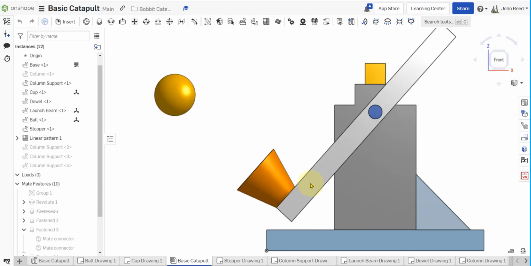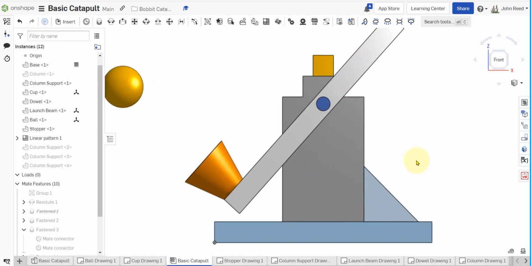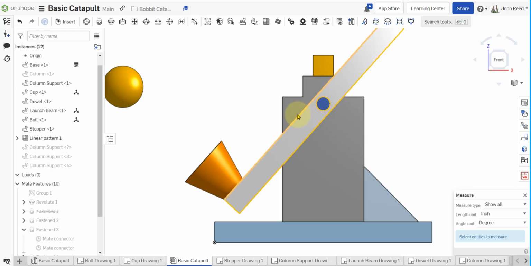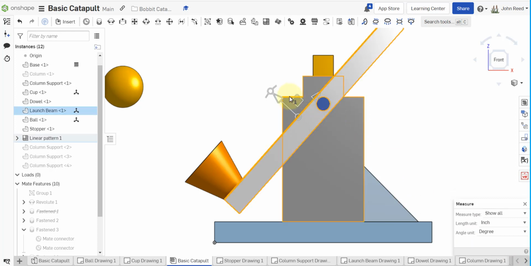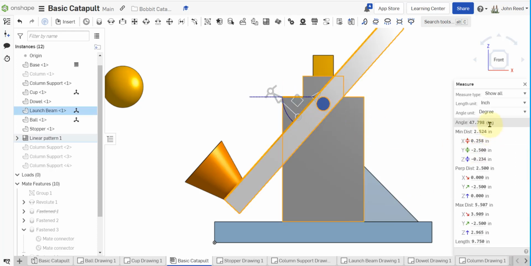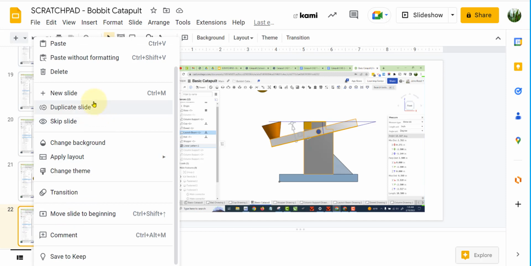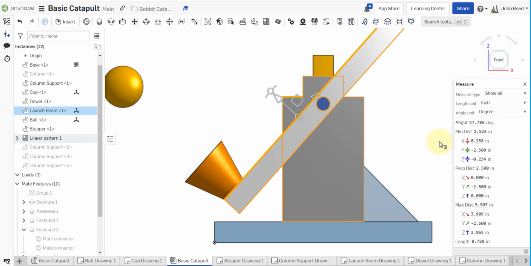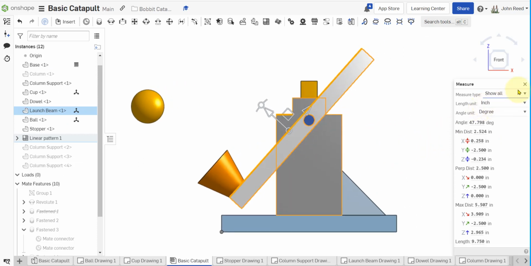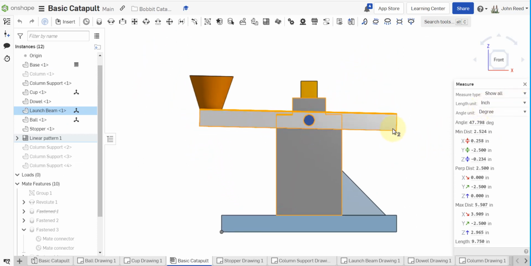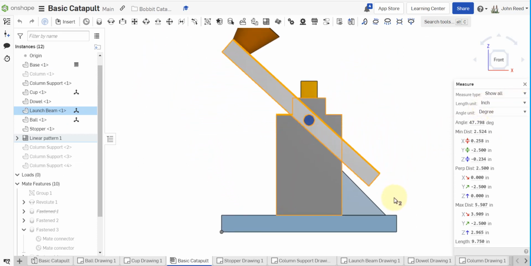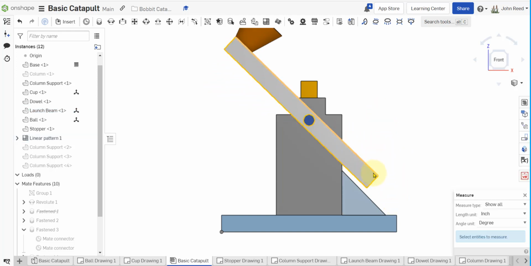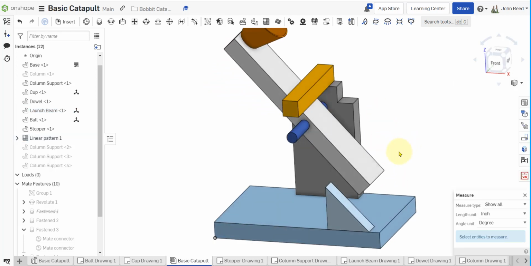Looks like the stopper bar, and let's measure that from here, that angle and that angle, any horizontal line, so that's 47 degrees. So shift print screen, come over here, new slide, control V, I know that. And of course now I want to see how far it can go in the other direction, so it's going to come along here and boink, it's going to hit right there, as you can see.